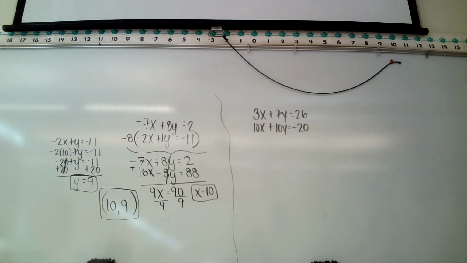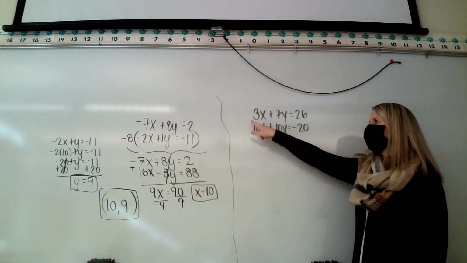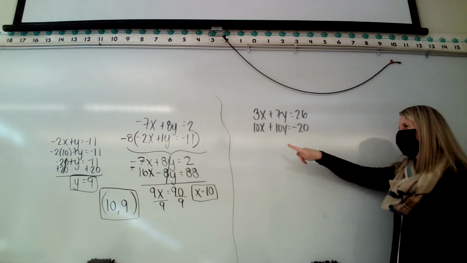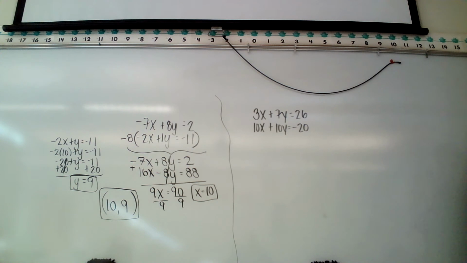As I start to look at this one and organize my thoughts, I remind myself, okay, everything's lined up, so that's looking like elimination, because when we eventually take an assessment, we might see multiple methods, some might be substitution, so we want to recognize the setup. And then I remind myself, to eliminate one of the variables, either the x's or y's, I need to have the coefficients be the same number with opposite signs. So I always ask myself, is there any easy way? But there's no easy way to multiply 3 to get to 10. I don't want to use fractions or decimals. And there's no easy way to multiply 7 to get to 10. So if that's the case, you're going to have to multiply both equations.